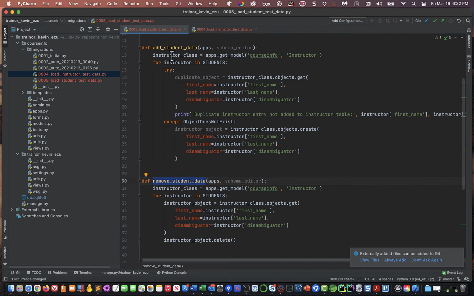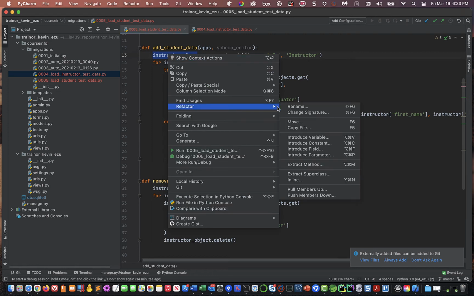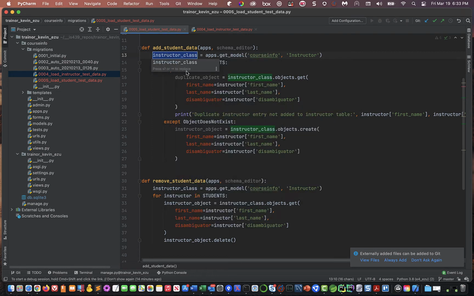Right here on the first line we have instructor class. Let's refactor rename that to student class, all lowercase.